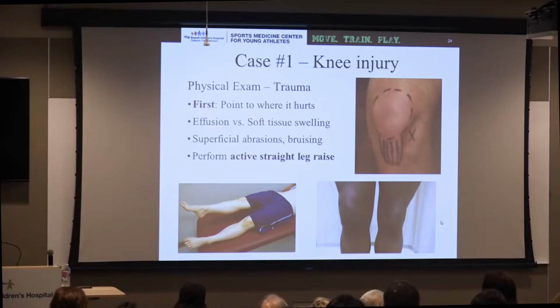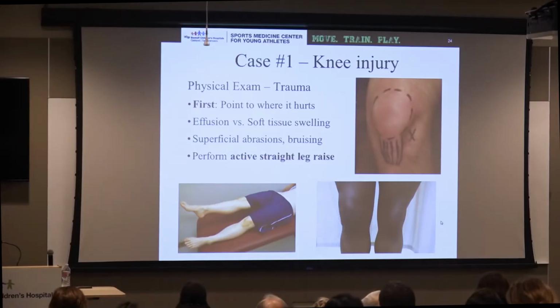So, physical exam for trauma. The very first thing I have them do, whether someone is traumatic or non-traumatic, when they're in my office, I say, well, point to where it hurts. If they can point directly to where it hurts, with knowledge of the anatomy, it gives you a good idea of what's going on in that area. If they go like this, then they don't help you at all. It's like, where's Waldo?